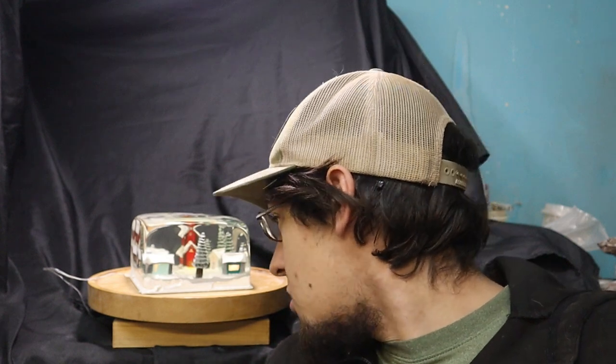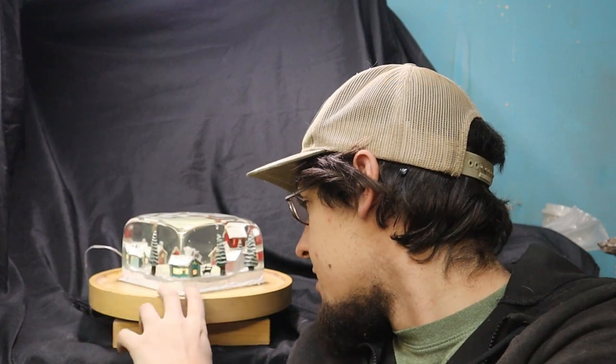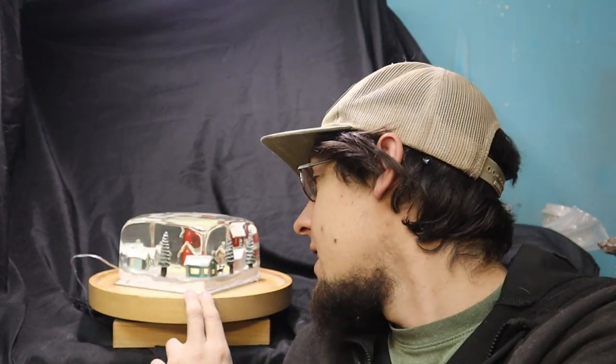All right, guys. Well, I think that is going to do it for this one. I am so freaking happy with this thing. I know I've said that like a billion times, but it looks so good. I was not expecting it to come out this nicely after having multiple issues with it. I'm really happy we were able to salvage it. It's not perfect, but it's lovely, and I love it.